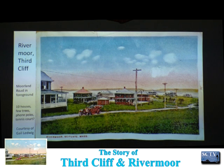Another photo. Actually, we used this in the Central Mariner article that was on the front page last week. And this photo I showed at the Mass Historical Society, and the director of publications there afterwards said, this photo makes me want to live there. And yeah, it shows about 10 houses at the time. But what's different from then and now is very few trees. There's a few over on the right. So you really had a panoramic view. Everybody had a panoramic view of the nature and natural surroundings.